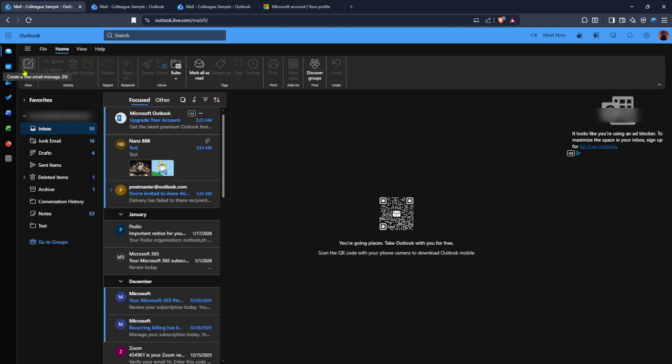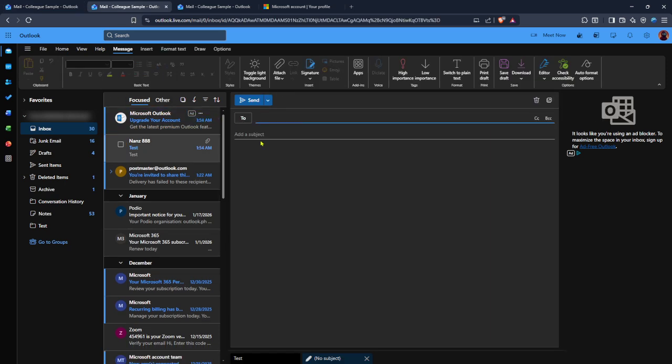Click New Mail to open a fresh message. You'll see the compose window with the to, subject and message body fields. Before you add your file, it's helpful to type a short note that explains what the file is and why you're sharing it. Clear context helps recipients trust and find your content quickly, especially when it arrives as a link.